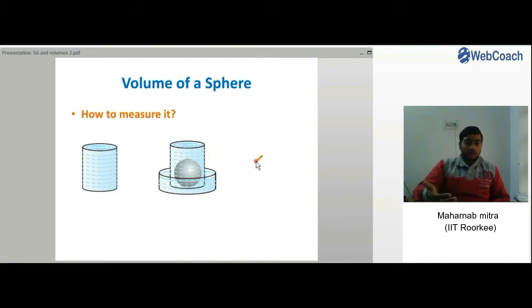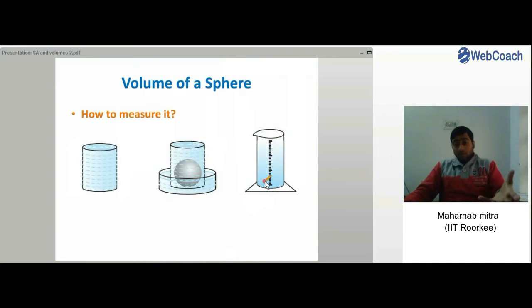So the excess volume which the cylinder cannot contain overflows, and we are collecting that amount of water which is overflowing in a separate container, right? So when we insert the sphere in the cylinder, the same amount of water as the volume of the sphere flows out. If we measure the volume of water, which we can do with any calibrated beakers, it should be equal to the volume of the sphere, because exactly that amount of water has been replaced by the sphere inside the cylinder.